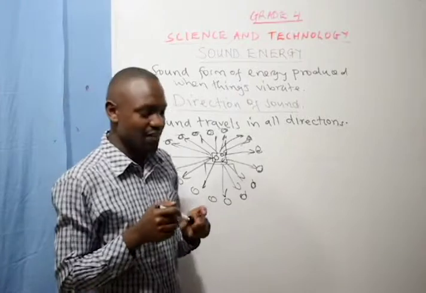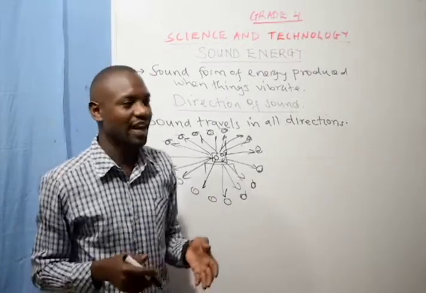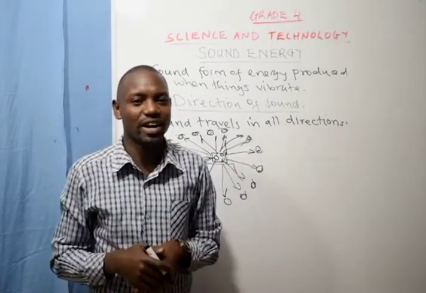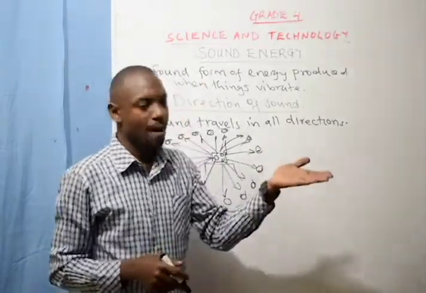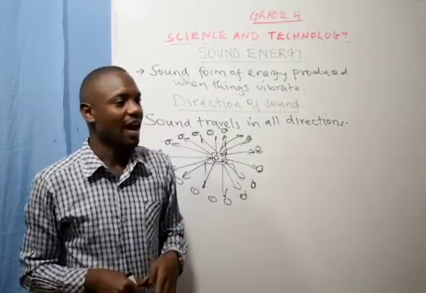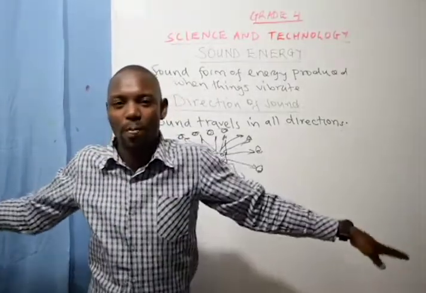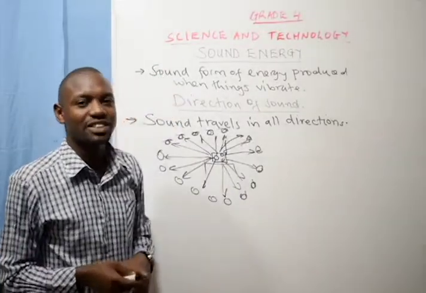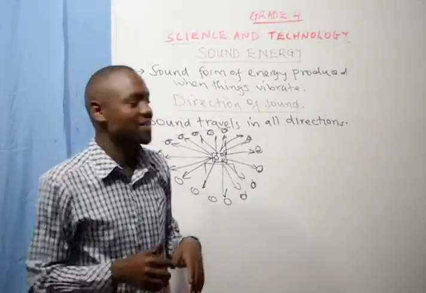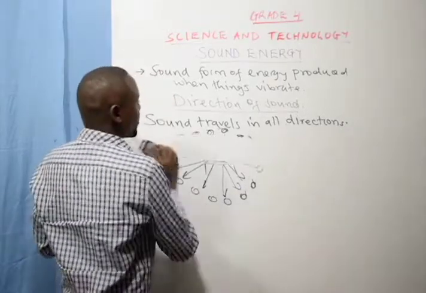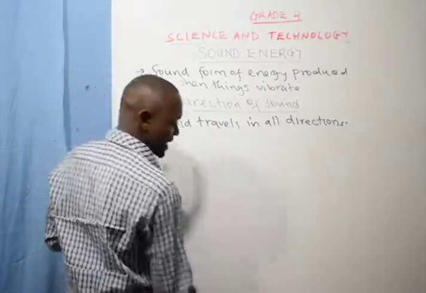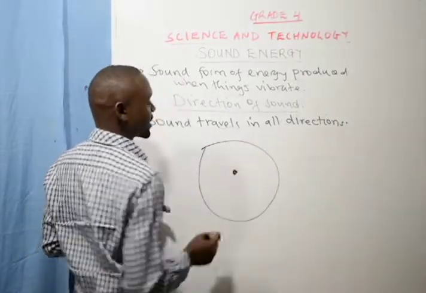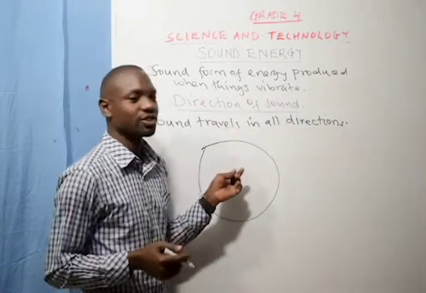Even, for example, when the teacher is talking, maybe you are outside the classroom doing a practical activity, and the teacher tells you to stand in a circle. You stand in a circle. Once the teacher is talking, he's standing in the middle of the pupils. The pupils are in a circle, and the teacher is standing here talking. Is everybody able to hear the teacher talk?